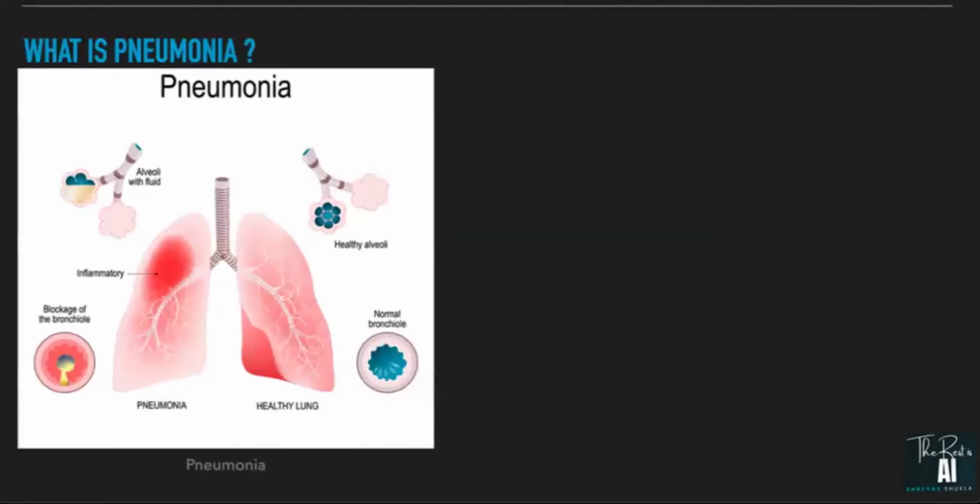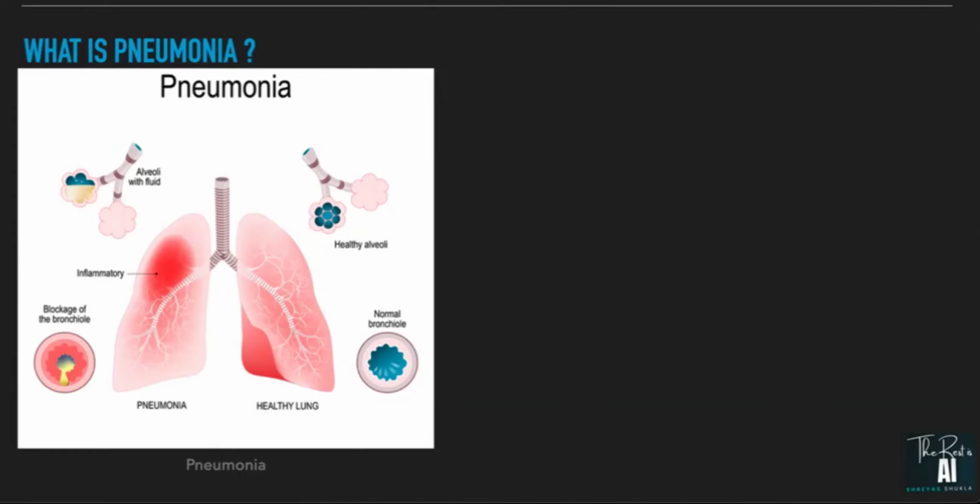Now, if you're not already aware, pneumonia is an inflammatory condition of the lung affecting primarily the small air sacs known as the alveoli. Symptoms typically include some combination of productive or dry cough, chest pain, fever, and also difficulty breathing. The severity of this condition is variable and depends on the underlying cause. Pneumonia is usually caused by infection with viruses or bacteria, and less commonly by other microorganisms. Certain medications or conditions such as autoimmune diseases can also cause pneumonia.